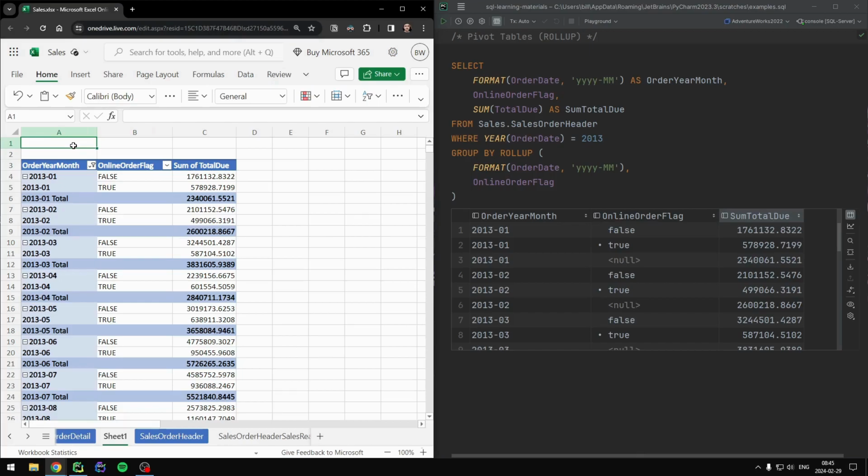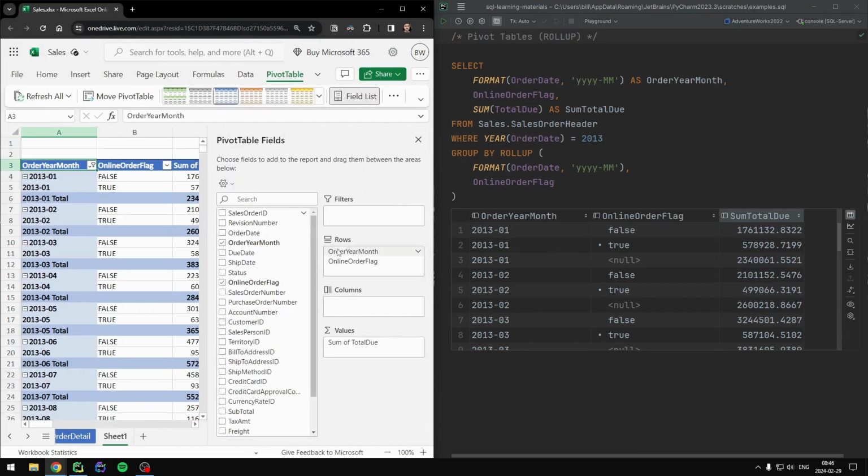Now, one point I want to make really, really clear is that we're matching the pivot table on the left because we've got the columns in the rollup in the same order as they are in Excel. What I mean by that is if I pull up the field list, it's order year month first and then online order flag.